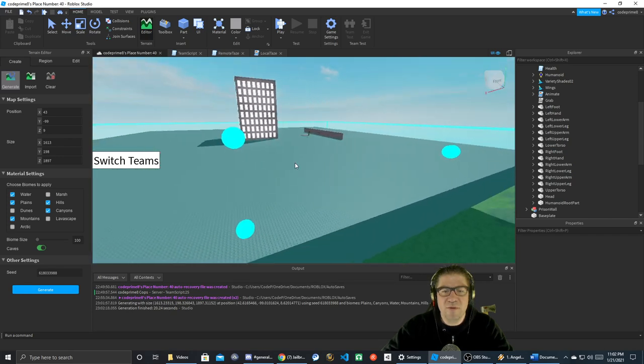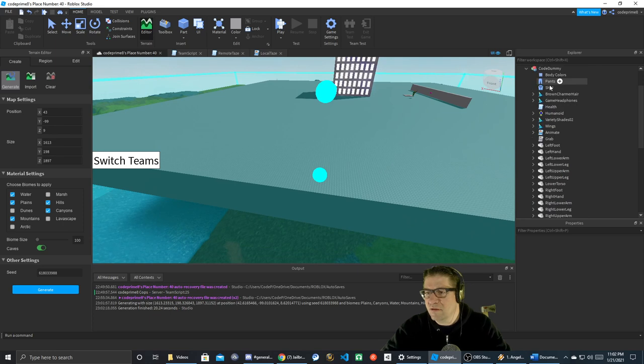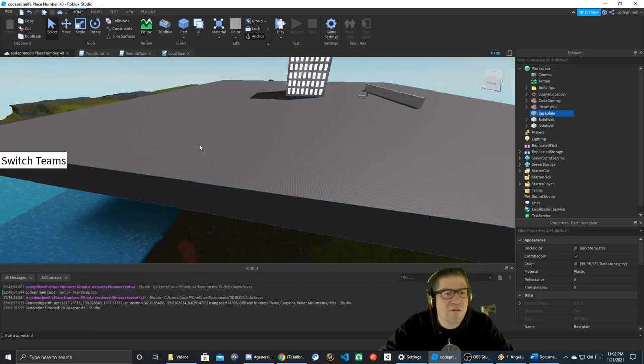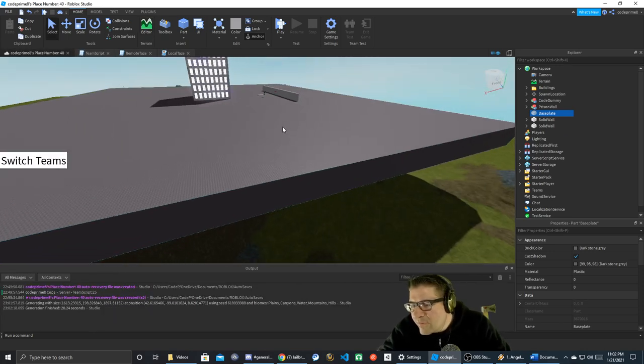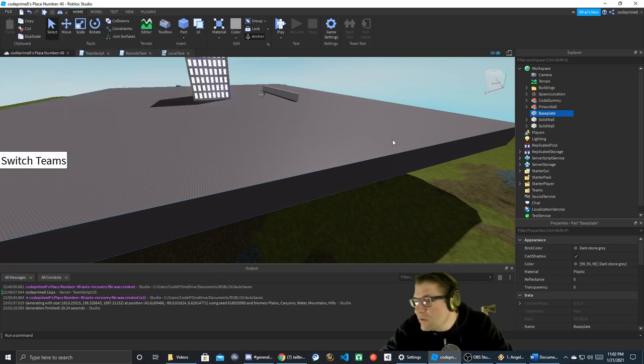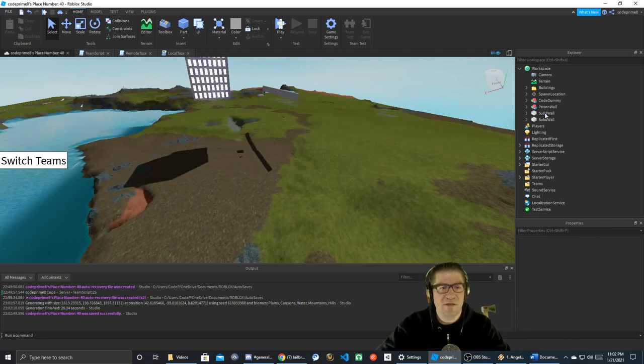So, we can go ahead and delete the base plate now. Nothing inside of it, I hope. Let's go look at the base plate real quick. Oh, don't need the editor anymore. Oh, and always File, Save to Roblox. There we go. Because I have had issues before. Nothing is attached to the base plate, so just go ahead and delete it. There we go.